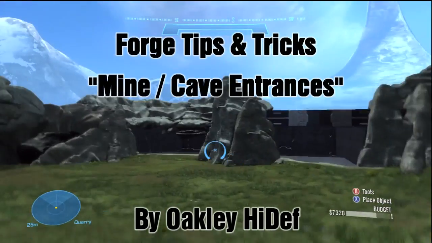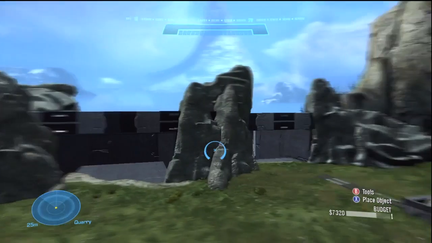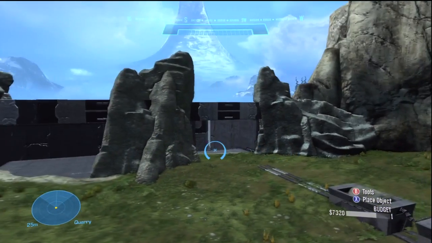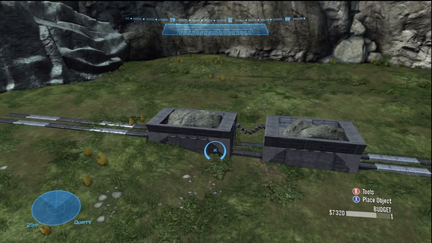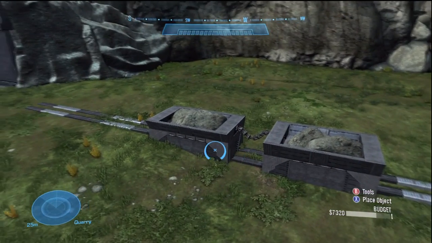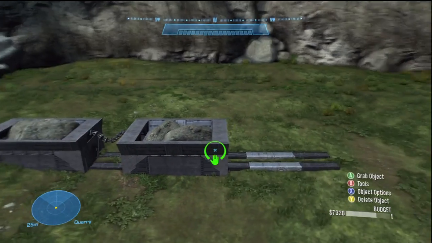So the setting for this one is mine or cave. To go along with your mine or cave thing, of course you're going to need entrances to get into the said area. And what you can do, here I've made an object to give it that theme, is if you have a mine or cave, of course you're going to have mining or something on the inside. So to add theme, go ahead and have these sort of mine carts.